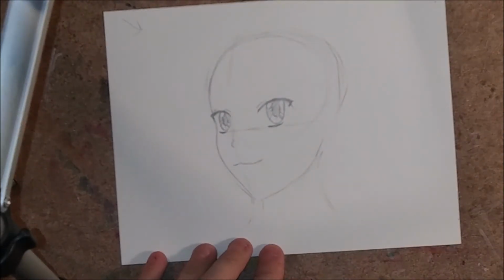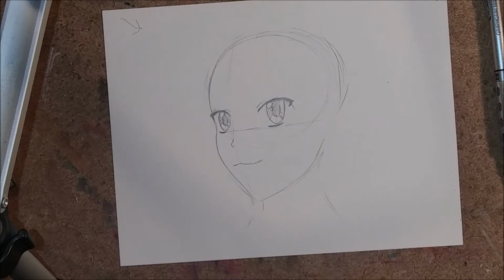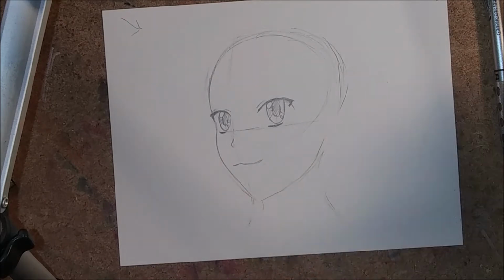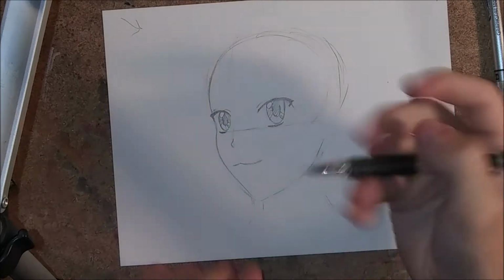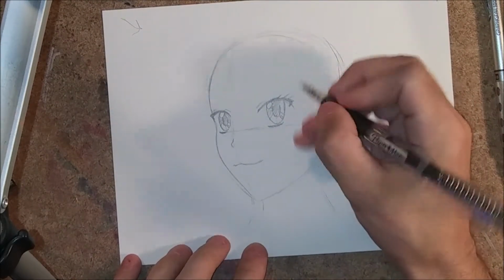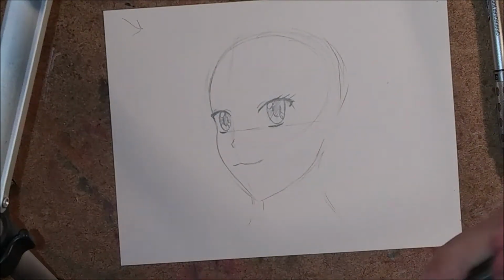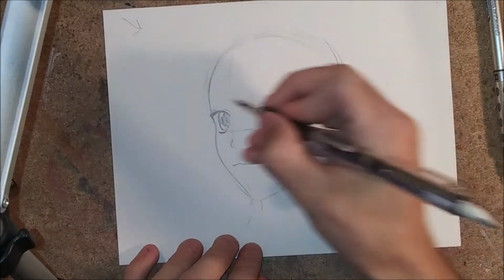But this is a really fine line pencil. I am going to switch up to one of my thicker ones. Pop an eraser in there. One of my thicker ones, just to do these eyelashes. And immediately break my lead. Don't try this at home, kids.